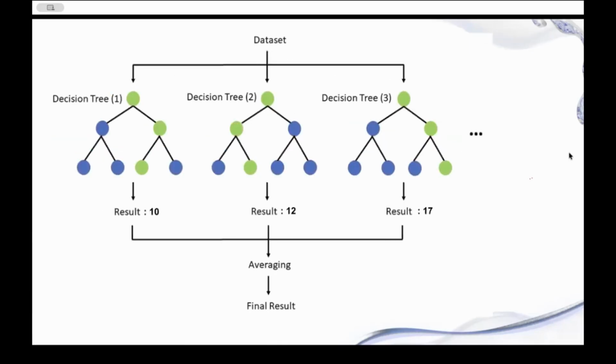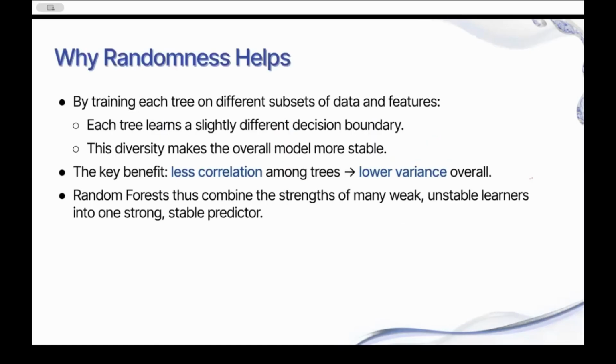In the case of regression, we are dealing with numbers, right? So we don't have specific classes here, but we can average them. So we have result 10, result 12, and result 17. Try to average them out. 13 is the right answer. This also goes to show how one outcome can be 10 and the other can be 17, and you can appreciate how 10 and 17 are different from each other, far off. But taking the average brings them to a stable result.